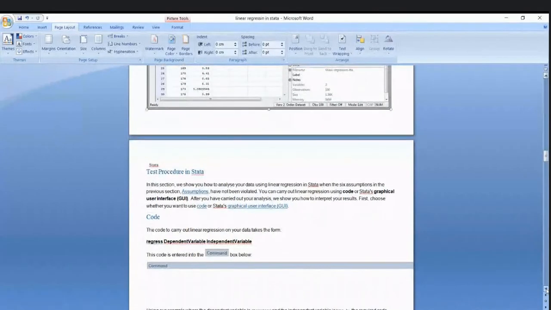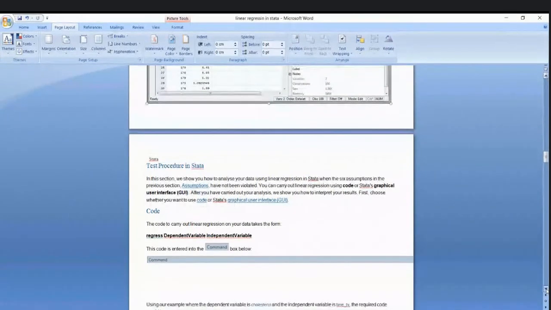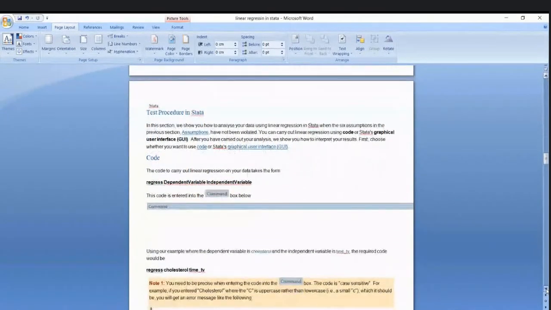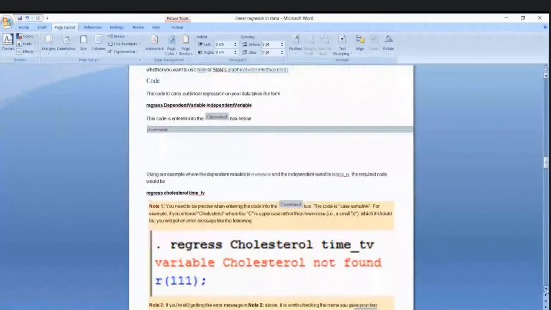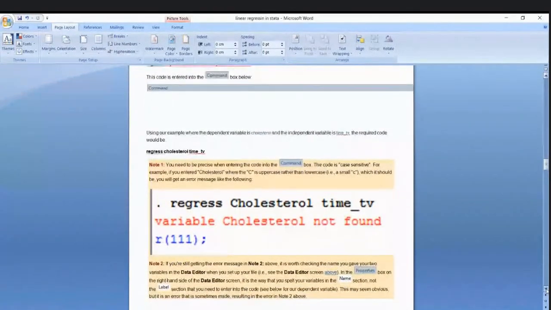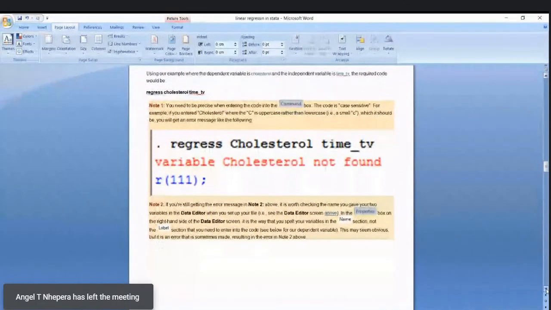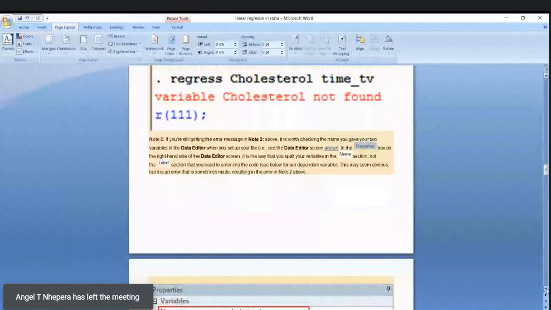If you want to use code, you type up a code like regress dependent variable independent variable, then it runs the regression. You know by now that Stata is case sensitive. So where there is a capital letter, you're supposed to use the capital letter, and where there is a small letter, you're supposed to use a small letter.